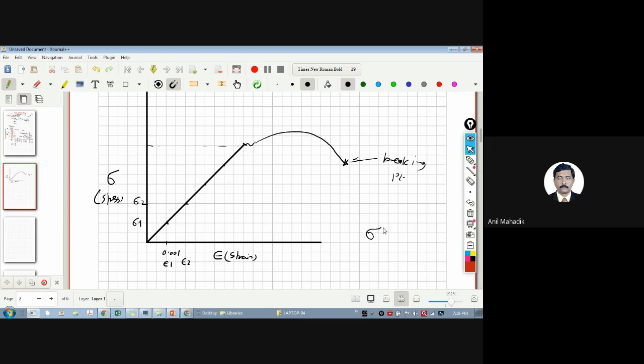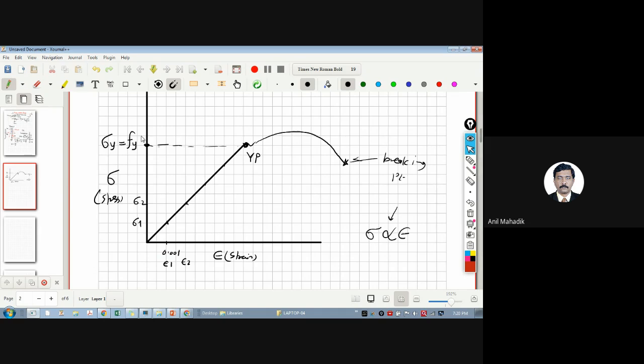Generally, we know that we denote the linear relation like this. Stress is proportional to the strain till this point. So can anybody tell me what is this point? What do we call this point? Yield point. So we call it a yield point. Yield point means till that point the stress and strain relation is linear. As you increase the stress, the strain also gets increased in the same proportion. And what is the stress here? We call it the yield stress. Generally, we denote it as sigma y, or in technical terms, we call it Fy.